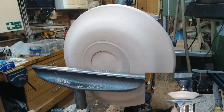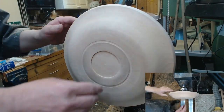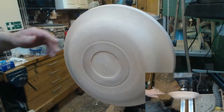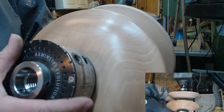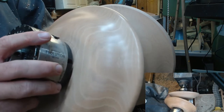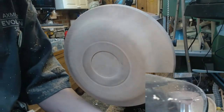Now, that's the technique and the joy of low quality videos, you can't see all the tool marks on it, which is great. Now, I would sand that, but you didn't come here to watch sanding. I have one over here, which I have already sanded to 320 and then finished with some Chestnut cut and polish. And then we've got the face on this side to do some work on.